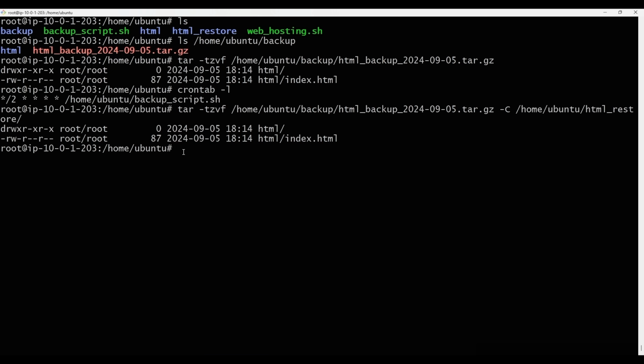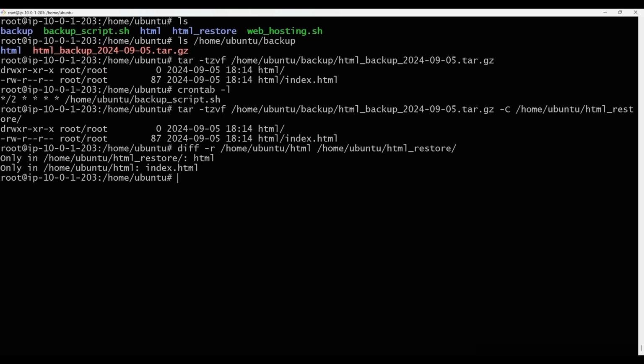Let us also check the restored files to compare them with the original files. So I'll say diff -r /home/ubuntu restore.